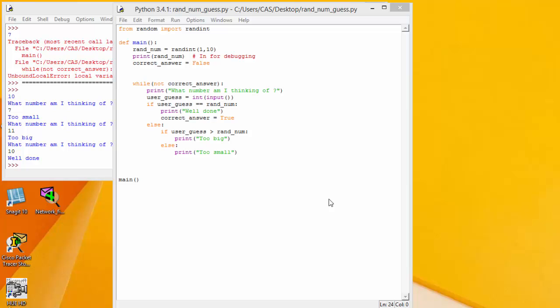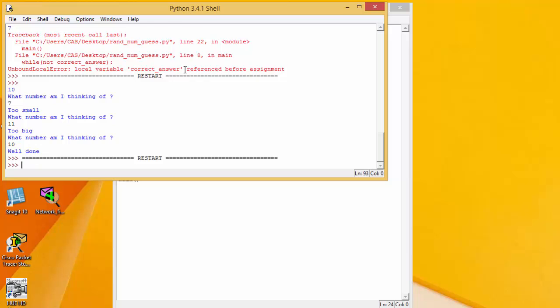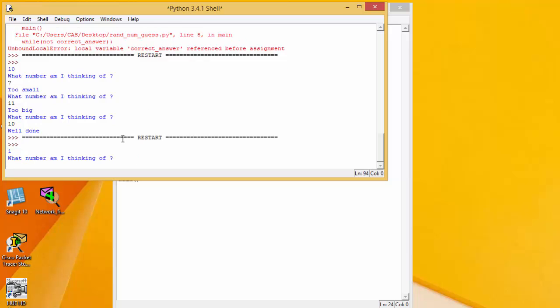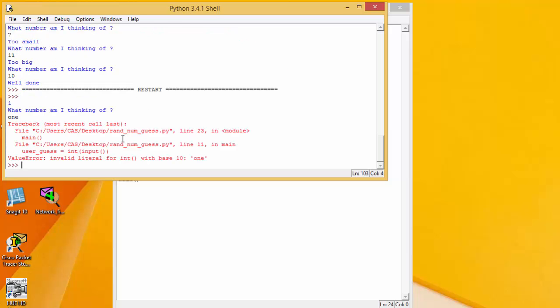Okay, so if you're back here, you like the first bit and you just want to see how we could improve it a bit. So first, an obvious improvement, let's just run it again and see what potentially could go wrong, is when somebody doesn't know what to do and types in something like 1. Well, obviously there what we've done is we've typed in 1 as a string and it's expecting an integer.